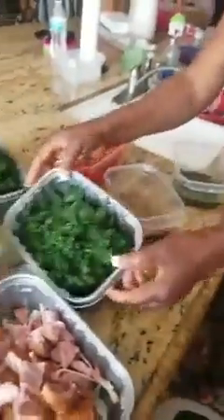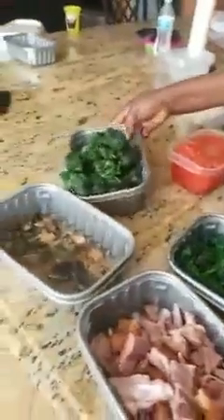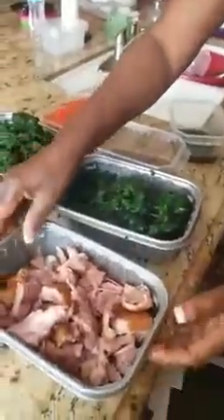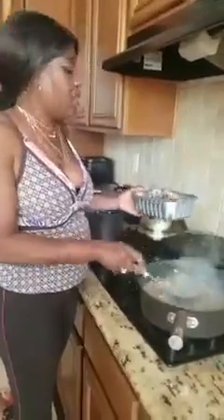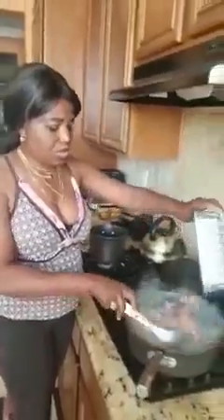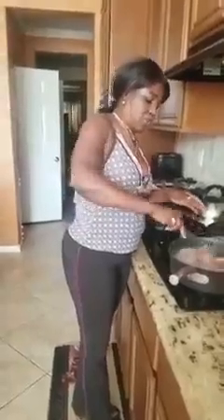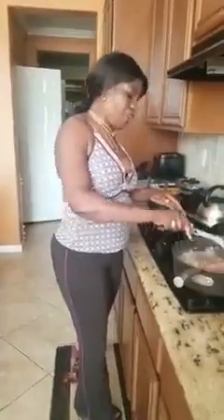This is spinach — I'm going to use about four packs of spinach right now. And also the dried fish, which I already washed. And then the smoked turkey. So while the meat is cooking — look at my meat, it's almost done. I cooked it first because it takes longer to cook. I also added my tripe in there. Now I'm adding the smoked turkey inside it, and I'm going to cover it.